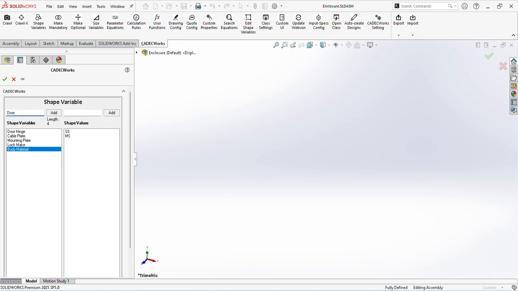Then door material, again stainless steel or mild steel, and other plates material. So these are the mounting plate, mounting bracket, cable plate, etc. So here we'll have, let's say, stainless steel, mild steel. Let's say we have option of GI also.